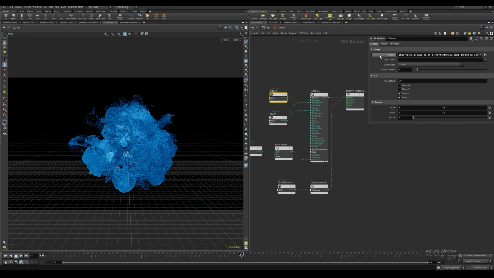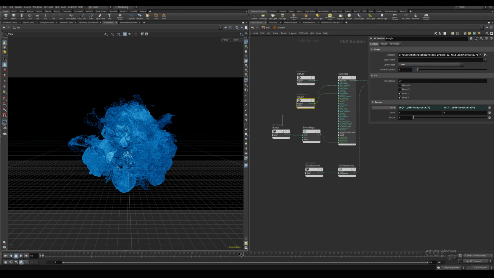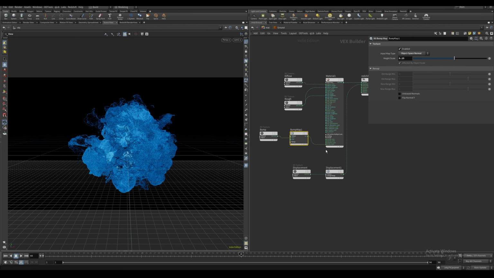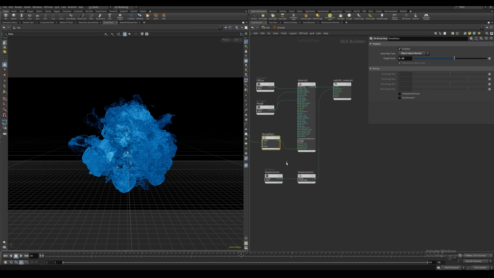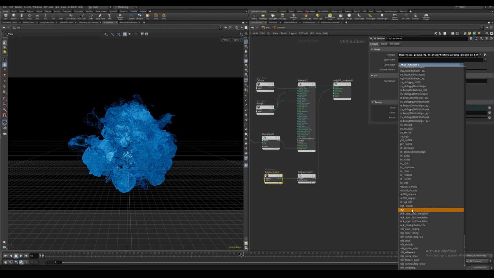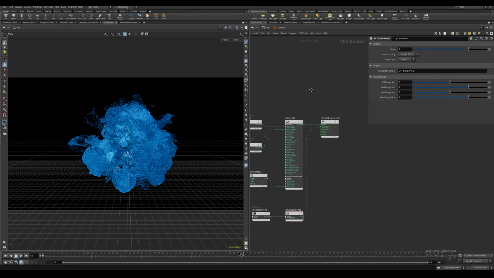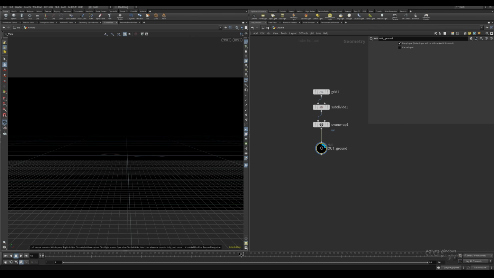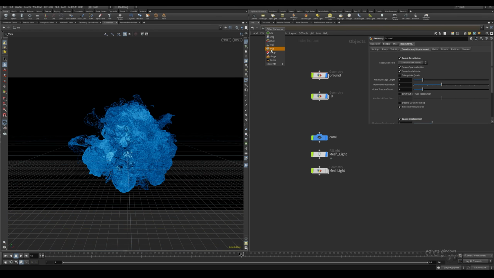shader for this. So I fed the color map into diffuse color, the roughness map into diffuse roughness and reflection roughness, and the bump map is being used into this bump input. Then I have a displacement map. This should be set to raw, which is the height map of the shader, which is also being fed into this. And if you want to have displacement work with Redshift, you have to come into this Redshift object here and enable displacement down here. Let's take a look at the render settings.